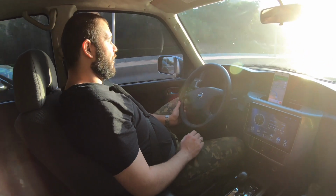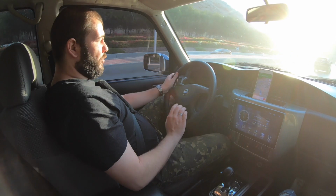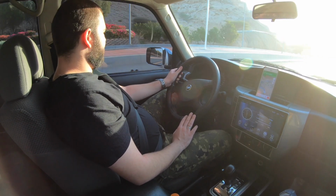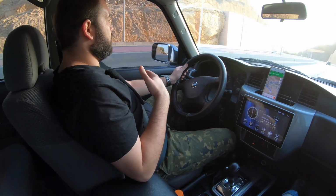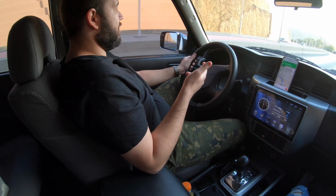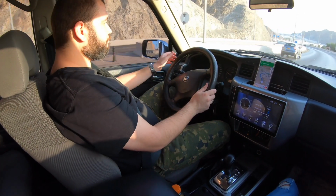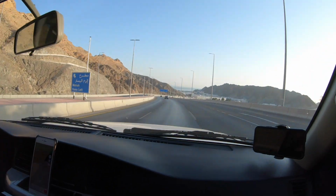But I would always choose this one rather than the new shape. It has a better presence on the road. It's more fun to drive, as I said, more responsive on the throttle, and it has the soul. This is the most important thing when it comes to choosing cars. If I'm in question to choose a car, I always choose the car that has the soul, the history, the passion. That's why I love Ferrari so much. It has a story to tell, every model, basically. Good for you, GCC, that you can still have these cars.